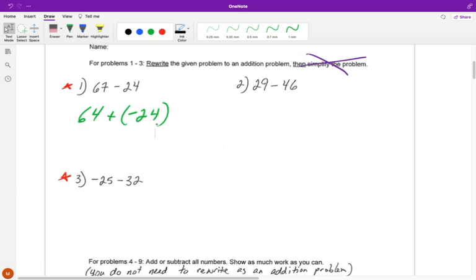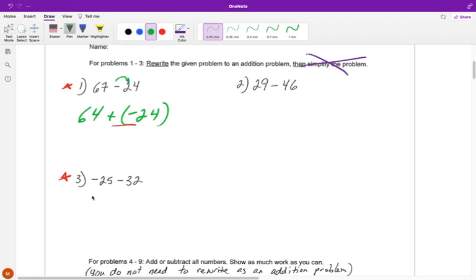Because as we go to solve, we always ask ourselves, what are the signs? Are they the same or are they different? And if you're unsure that this is actually saying that 24 is negative, rewriting it can help you. But beyond this unit, you won't see me rewrite it like that, because when we learn to solve equations, I think sometimes this can confuse people. So this is just to help you understand adding or subtracting different signs.